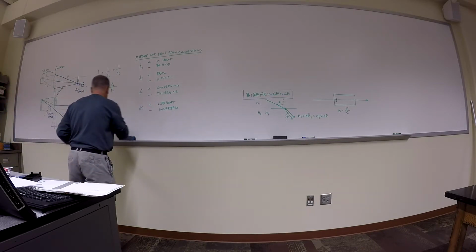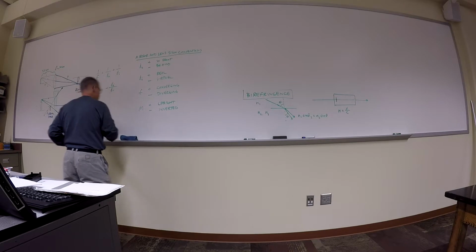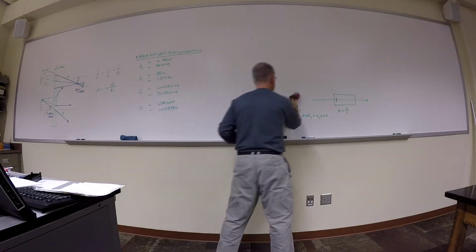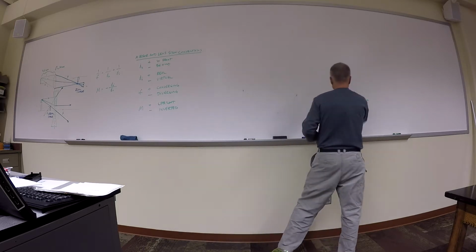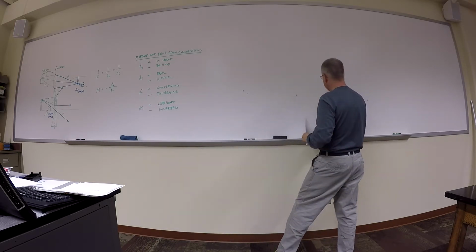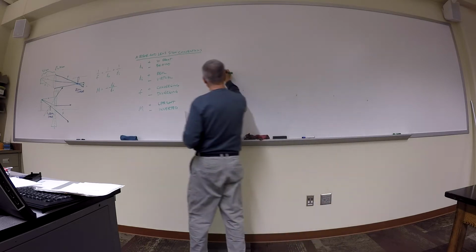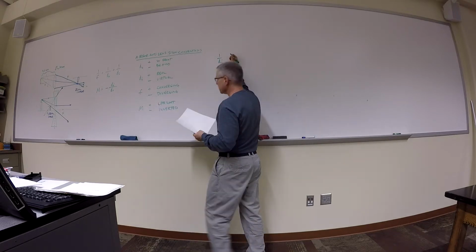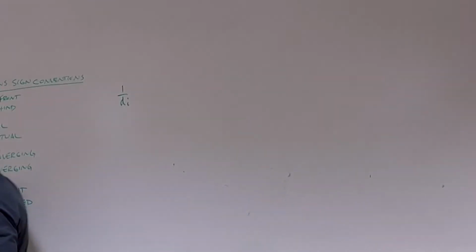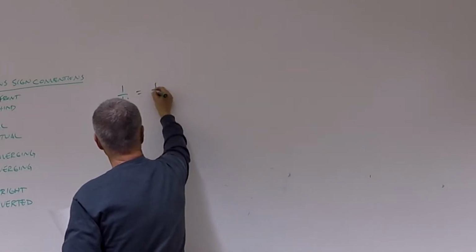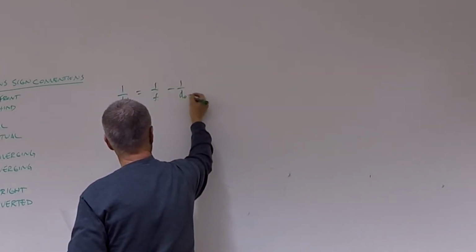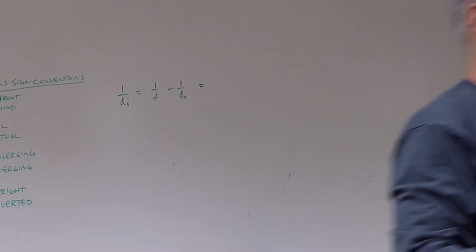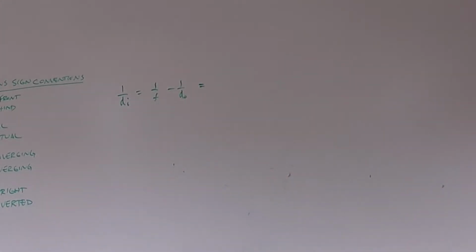So first thing we need to do is figure out where it is. So where did that image end up? So we'll locate that image, so I just have to rearrange this to solve that for where the image is. So that's 1 over the focal length minus 1 over distance to the object. Let's put our numbers in, but being very particular about the signs on these, the pluses and minuses.